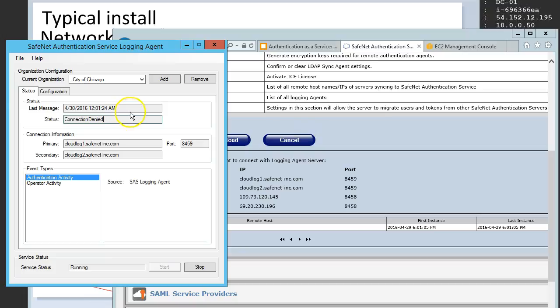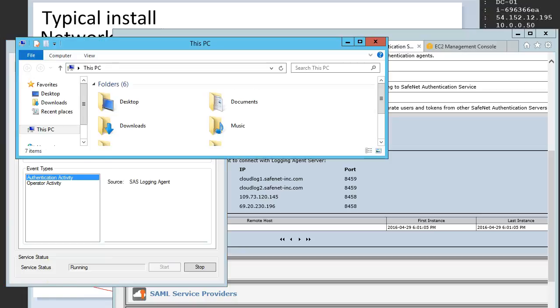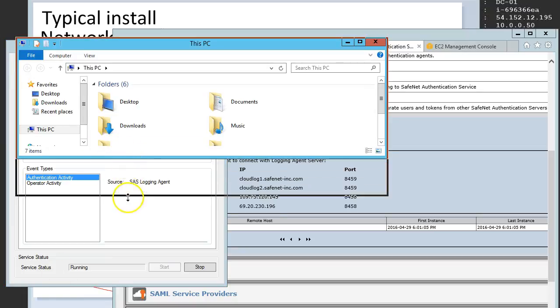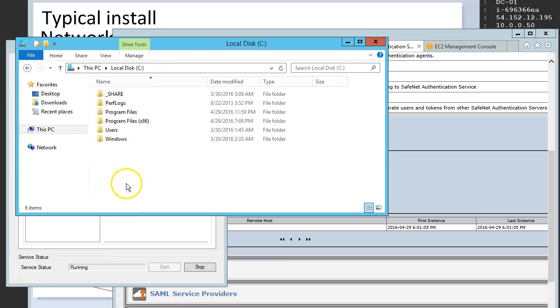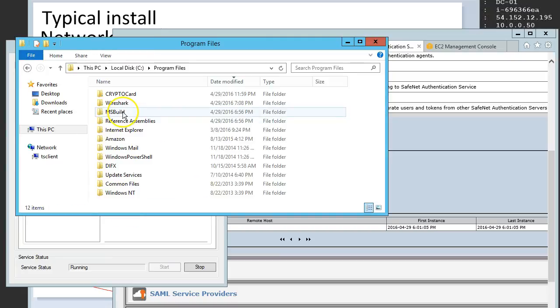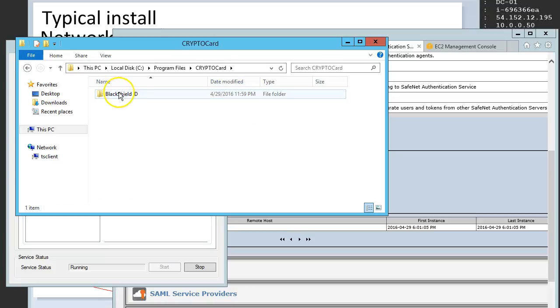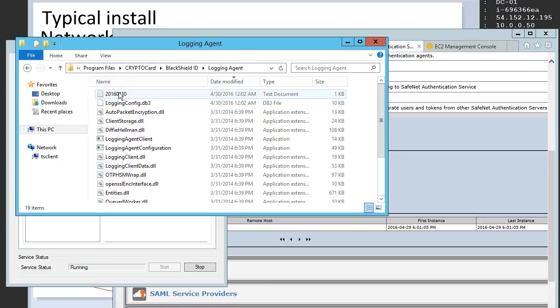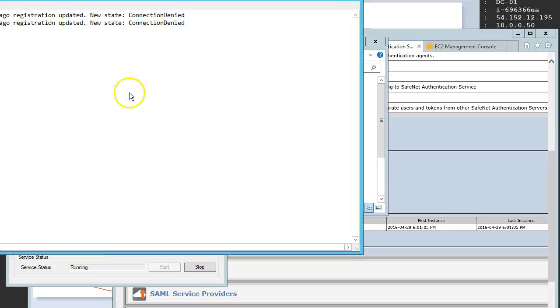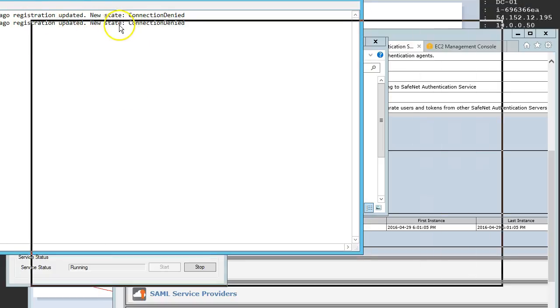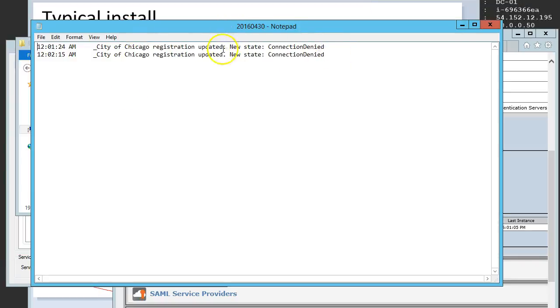So I can see connection denied, and this has happened because this event was generated before I allowed this workstation to communicate back. I also wanted to show you a log file and the way the same messages are presented in log file. So this is how it looks like.